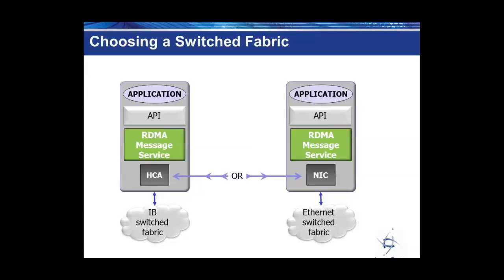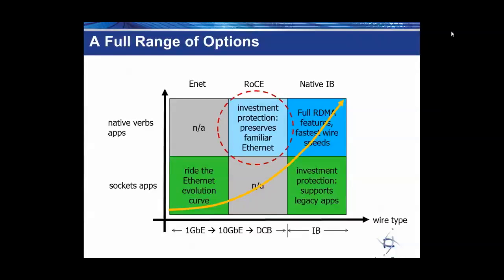This is an interesting feature that a switch uses to avoid the need to drop packets as a way of signaling congestion. By using per priority pause, traffic can be slowed down without the need to drop packets. This no drop behavior, of course, makes DCB ideally suited for use with the InfiniBand transport. And by the way, we're not waiting for these DCB-enabled devices. They're appearing in the marketplace now.